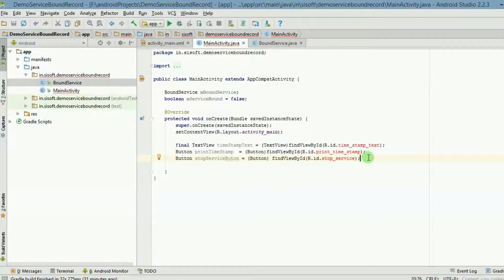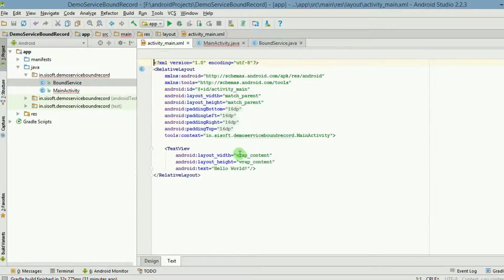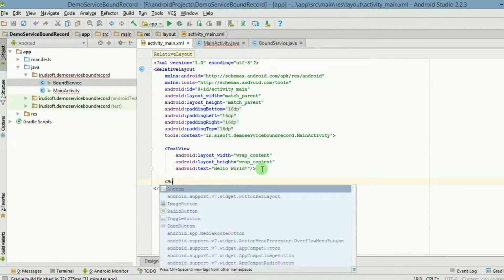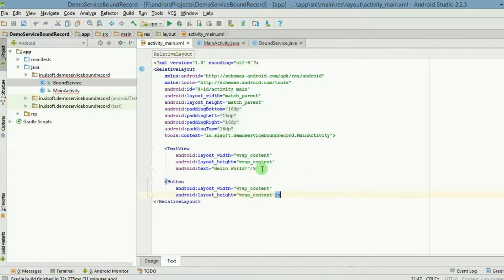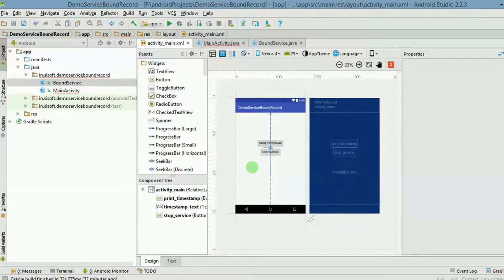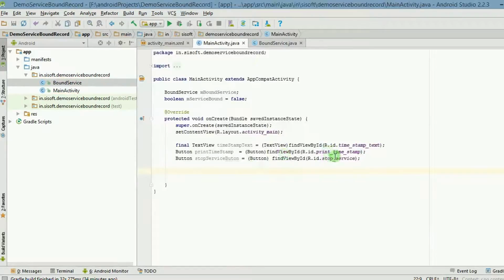Let me go to the layout and make these buttons so that we don't have any red marks there. To save us some time, I have already made this here. These are the buttons print timestamp, stop service, and the text view which you can see here. As you can see, the red marks are gone because now we have completed the layout.